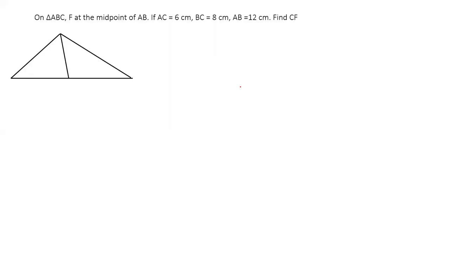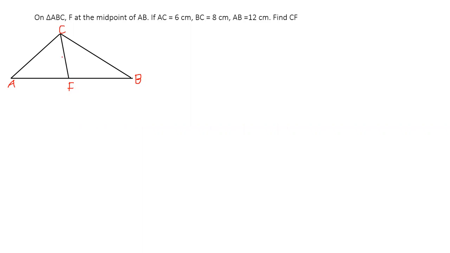If you construct a triangle like this, A here, ABC, and CF, we're going to find CF.